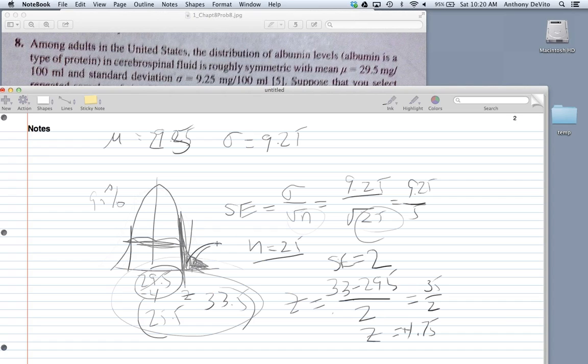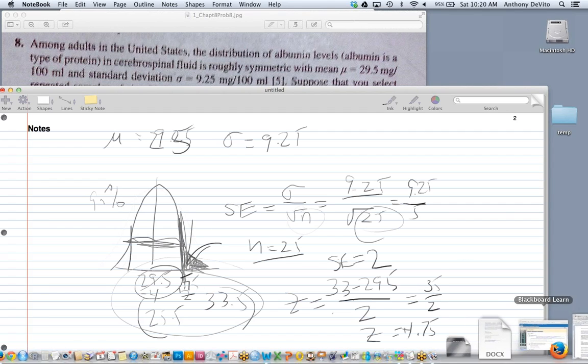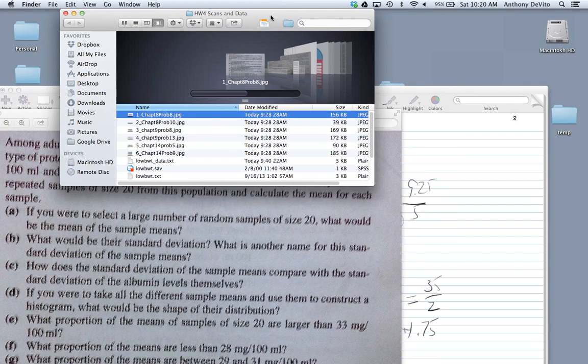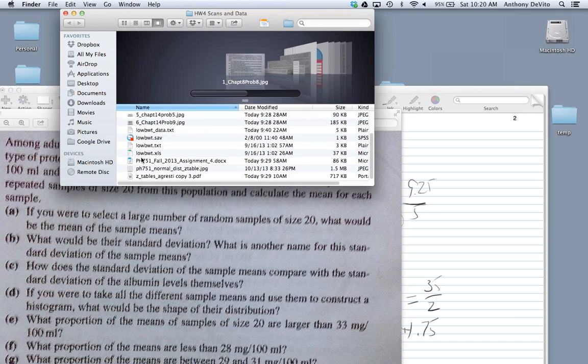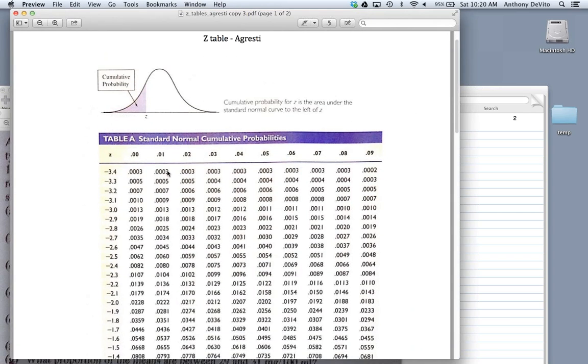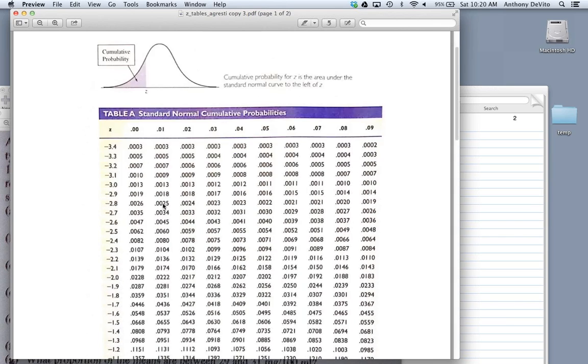So we need to know what area is represented by a z-score of plus 1.75. Well, obviously we're going to use our z-table. And I'm going to add these to the additional files area on the class session so that you have this available. I'm going to do this two ways. First, I'm going to use a very convenient table that came from another textbook called Agresti, in which the z-score that they display here represents the area to the left of that z-score. So if you have a negative one, you're on the left side of the mean, so they're all less than 50%.